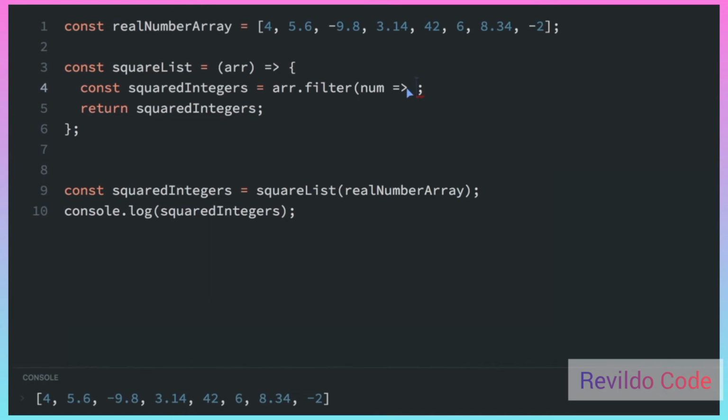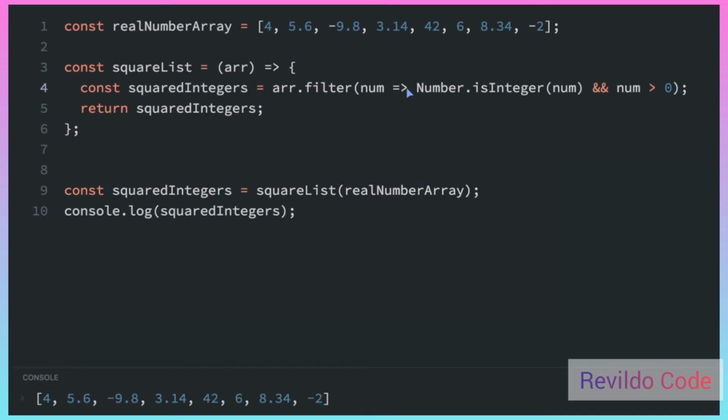First, we want to filter this array so we only have numbers that are integers and numbers that are more than 0. So we'll do number dot is integer, and then we will pass in the number, and number is more than 0. So let me complete the parentheses here.